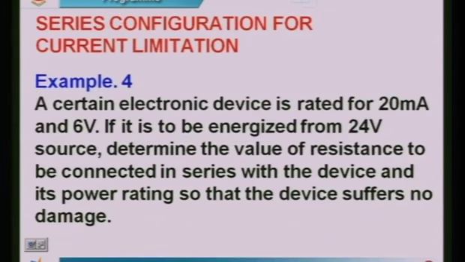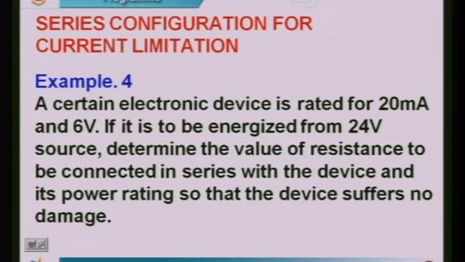Then consider an example where the resistor in a series circuit is used as a current limiting circuit. A certain electronic device is rated for 20 milliamps and 6 volts. If it is to be energized from 24 volts, determine the value of resistance to be connected in series with the device and its power rating so that the device suffers no damage.